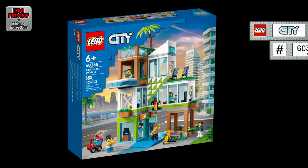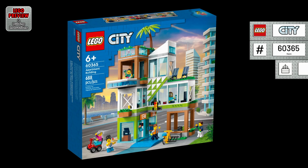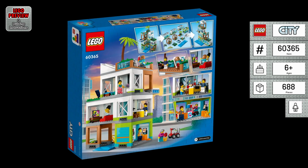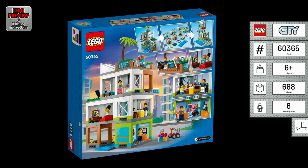Today, we bring you a preview of the LEGO Apartment Building. It's the LEGO City set 60365 from 2023. If you are just looking for building instructions, skip to minute 255.